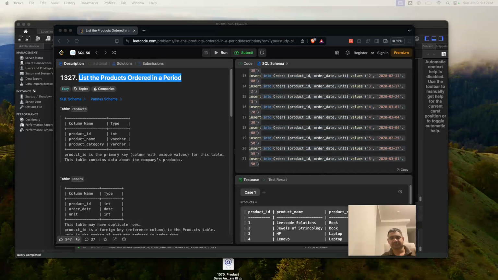In this case, the solution is straightforward probably, because the only thing you need to have is the proper group by product ID and having units greater than that one. And where, okay, so basically you don't need to group by product ID and date.